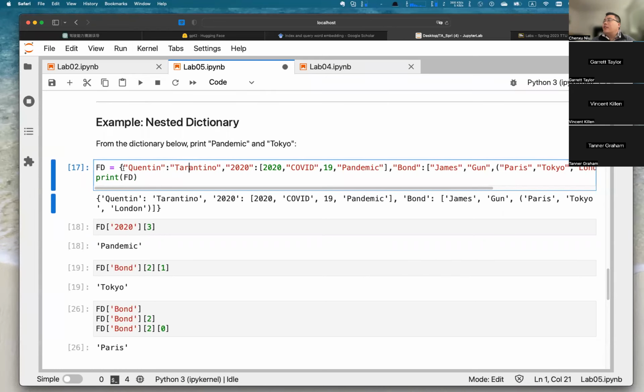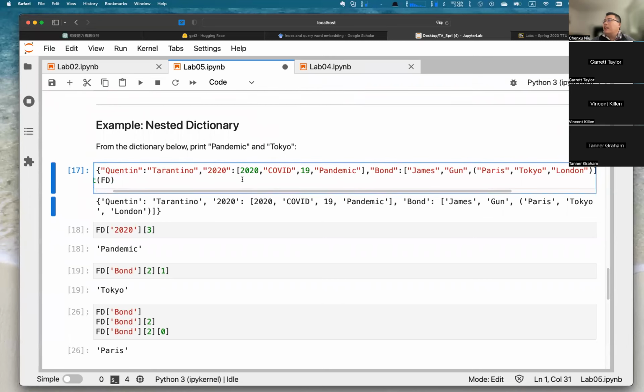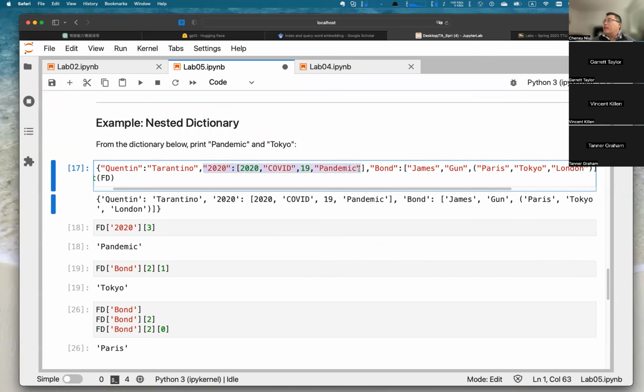Actually, you see this is the first element, right? This is the key of the first element, and then the value of the first element. And for the second one, this is the second element, but the key would be 2020. But it is a string, not an integer. It's just a string because it's a key. Okay, all keys are strings. But the second one would be a little bit weird.